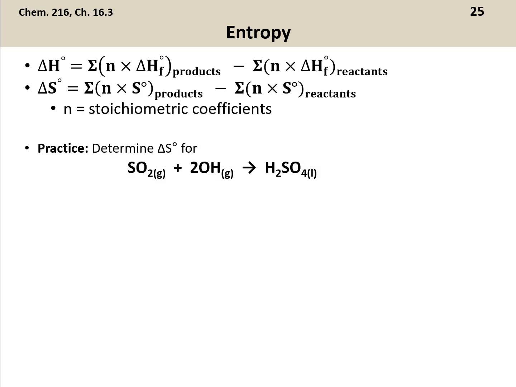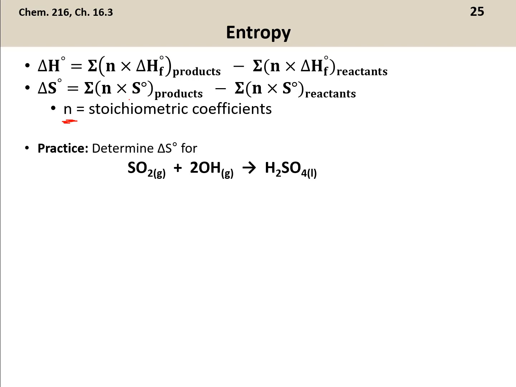Okay, so what does this mean? Remember that second part of Hess's law where we said we can find delta H based on delta HFs? Well, the same thing is true for entropy. We can find delta S for any reaction, the change in disorder, based on the standard entropies. So we have the same equation, products minus reactants, summing them all up using the stoichiometric coefficients, except instead of delta S, it's now just S naught, or standard entropy.